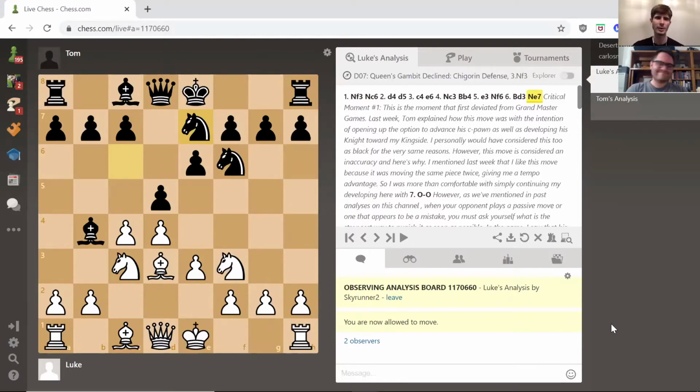If you remember us talking in previous videos, when your opponent makes either a passive move or a move that may be a mistake or an inaccuracy that you're noticing, a lot of times you don't have much time to capitalize on that and exploit the weakness. In this case, there's a crucial element I missed, and that is this diagonal. And so I wrote this move down in my analysis too.